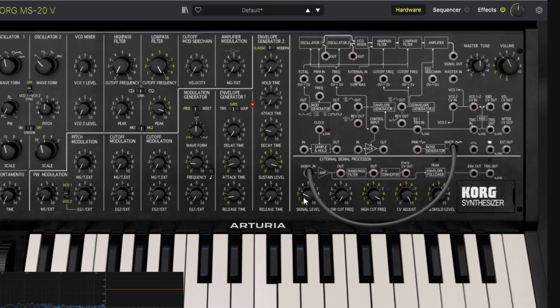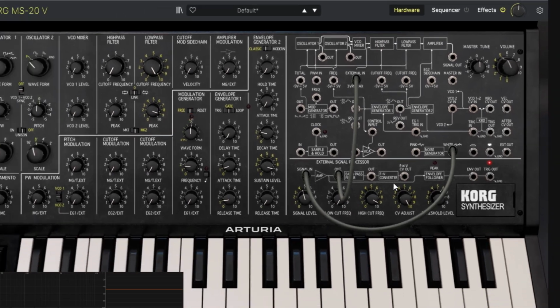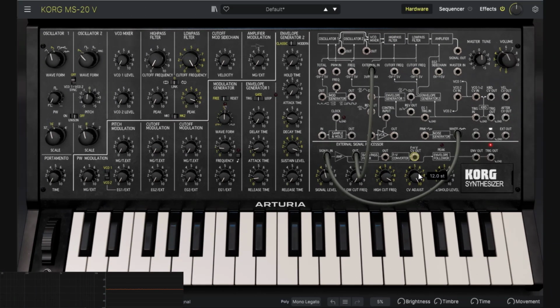So, okay, this one, the signal in level, is going to matter when you're peaking, when you're just driving too much. But this one, the first out, is going to be pretty much whatever comes in after the signal level, you can use it. So if I grab this and go to the external signal and I play it, we get that white noise, just like we did before. But now if I lower the level, we get less, and we are not lowering the level of this.